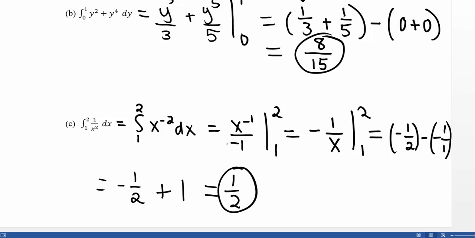So I still have to be careful with my algebra, careful with fractions, careful with negative signs, and use all the algebraic rules that I know to compute these antiderivatives. But this is the notation, and this is how it works out step by step when we're computing these types of definite integrals by hand.